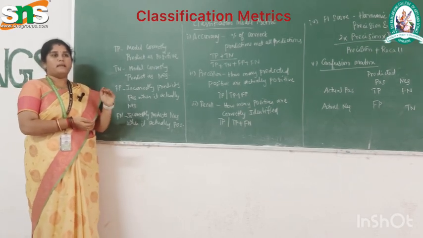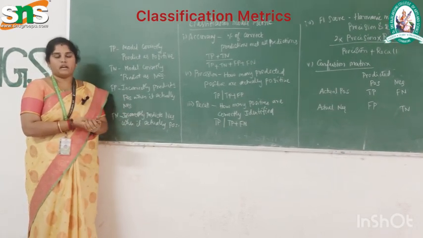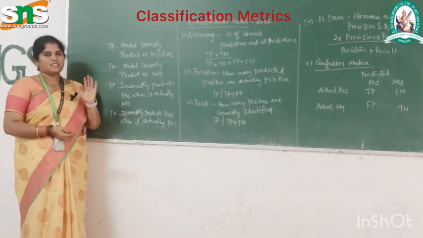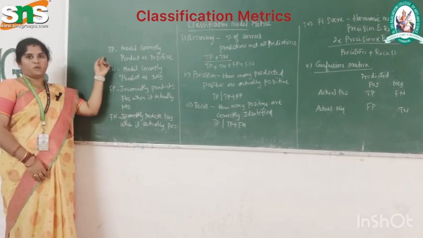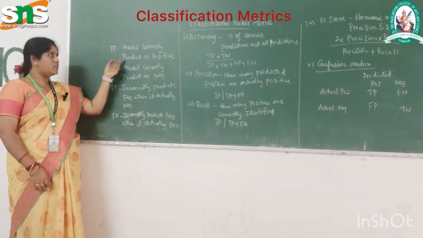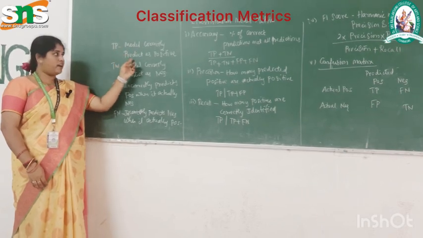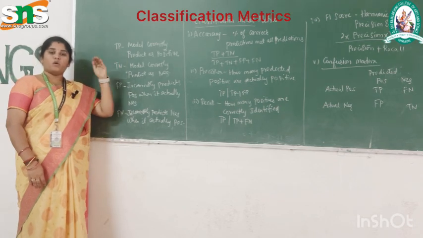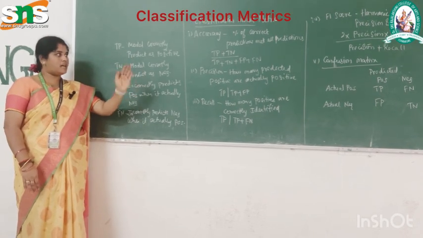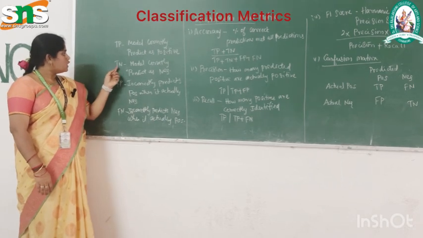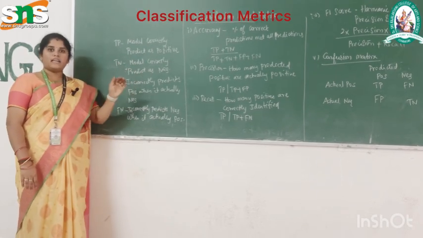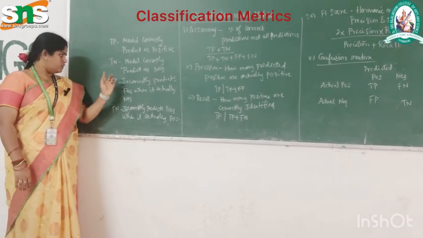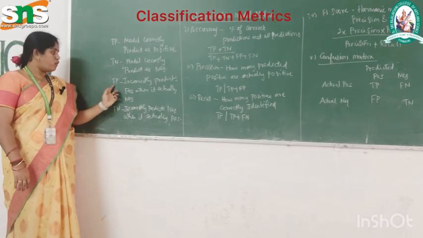The basic variables we have to know are TP, TN, FP and FN. What are these? TP is true positive. The true positive tells us whether the model correctly identified a positive as a positive. We say these are the positive values, and the model also identifies the positive as positive. The second one is the true negative, where the model correctly identifies the negative as negative. The third one is FP, that is false positive.